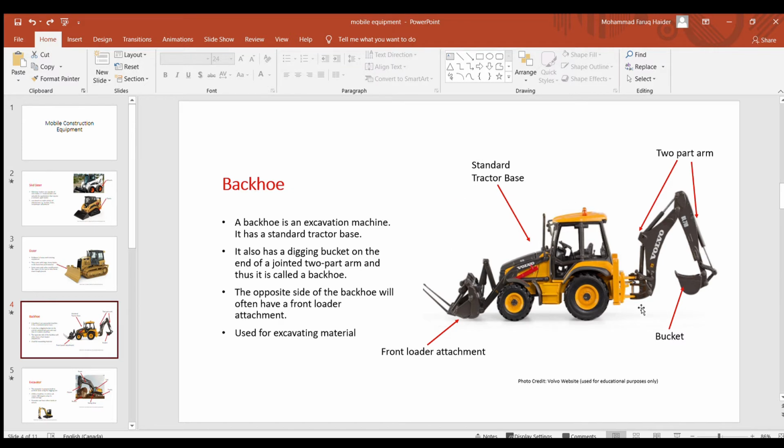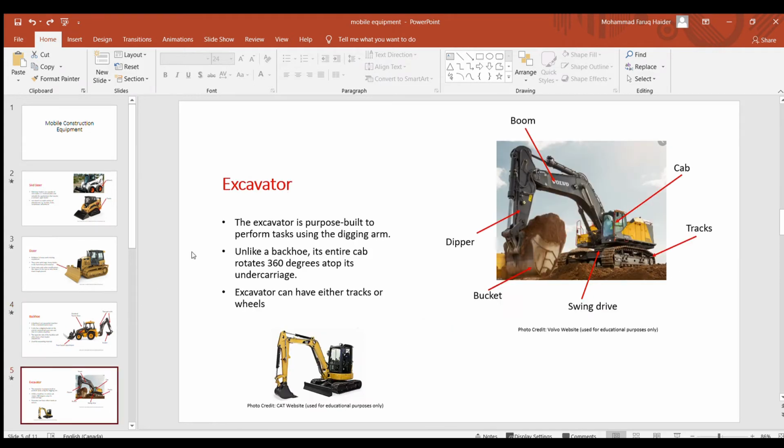It's called a backhoe because it has a bucket and it can do excavation jobs, small excavation jobs for you as part of your project. It's a very nice little equipment to have. In many situations, you will see that a backhoe is widely used because it can do both things. It can act as a front loader, and at times it can also do small excavations.